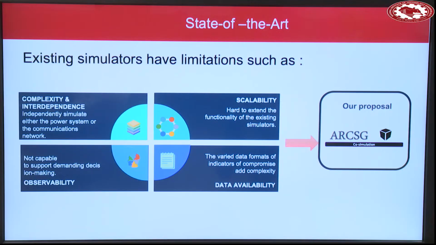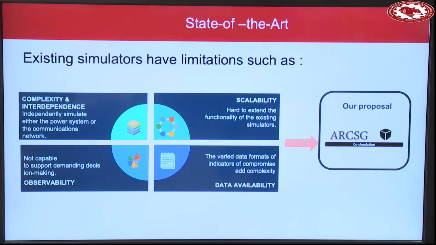With that context in mind, some simulations just directly simulate, without giving you any indications that you can derive out of it. Because if you are able to collect data, then you can process it and see that in a normal scenario my data should look like this, and in an attack scenario you just compare against the baseline. If you have a variety of data, it helps you do several things. But many simulations do not give you that kind of capability.